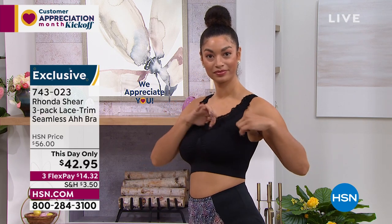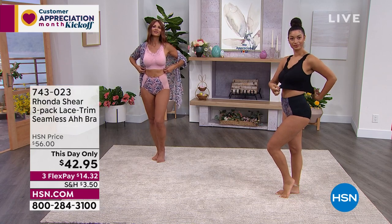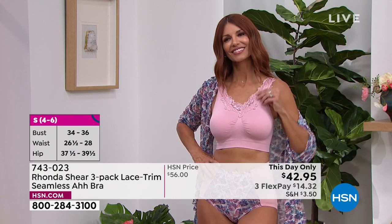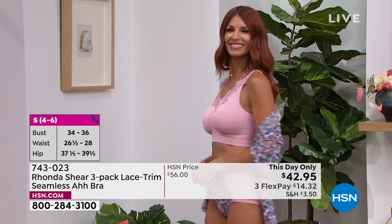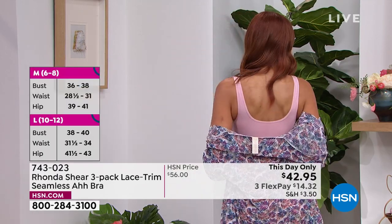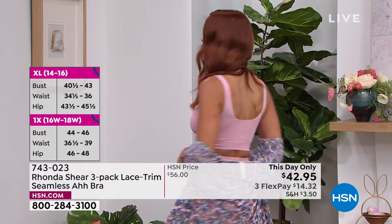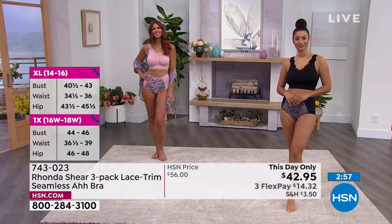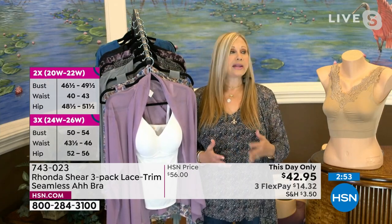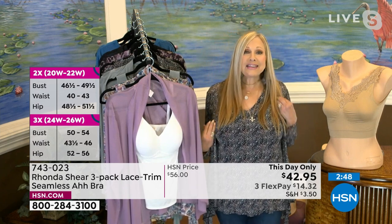And thank goodness I have my line. That's all I can tell you, because I live in it. I literally will sleep in my bras. So this is super comfortable, super easy. I don't make medical claims about the bra, but what I get emailed all the time is that women love it because they can use it with the prosthesis. They love it after surgeries of all different kinds because of the comfort level and the ease of being able to put it on. We have a lot of people in the medical world who send people to us because they say this is the easiest bra. You just step into it. It's super soft. It doesn't hurt anything next to your skin.